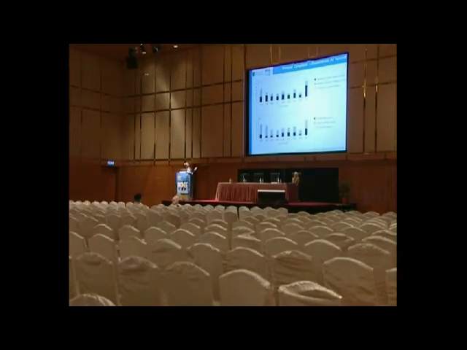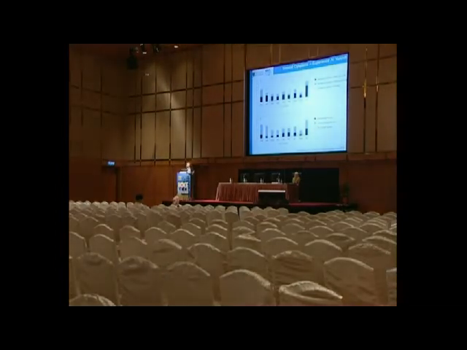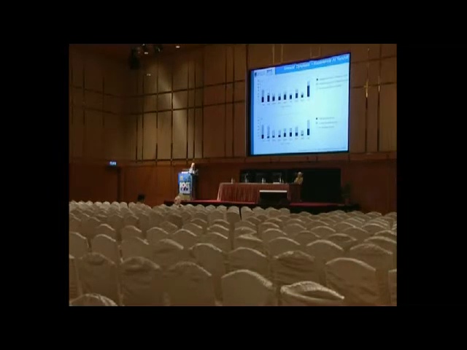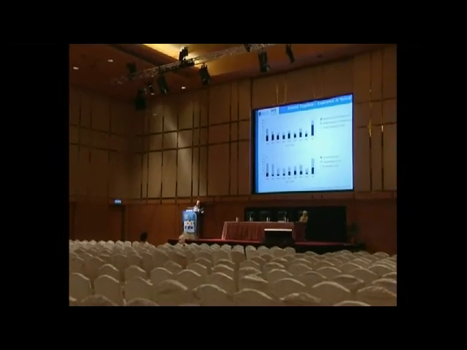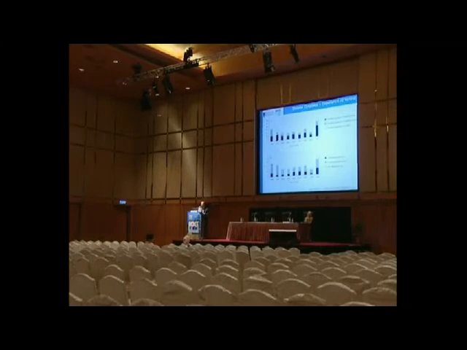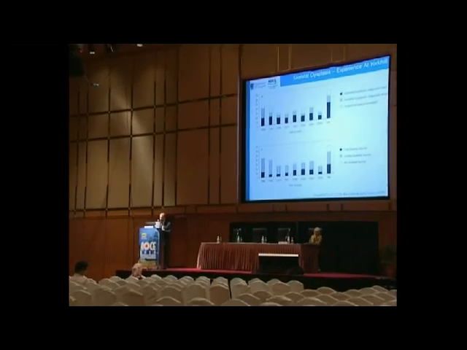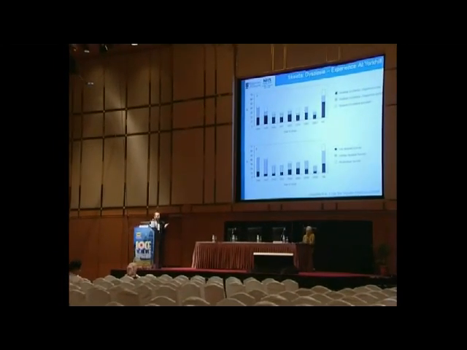And roughly speaking, over the years, our proportions haven't changed much. So in about 60% of the cases, we think we get the diagnosis. But more importantly, in about 30% of the cases, we just don't know what's going on. Okay, so over time, that doesn't seem to be changing much. And then also over here, it tells us how many cases we do full skeletal surveys or limited surveys. And you'll notice that over time, there's kind of half and half over here. It stays about that kind of mark.